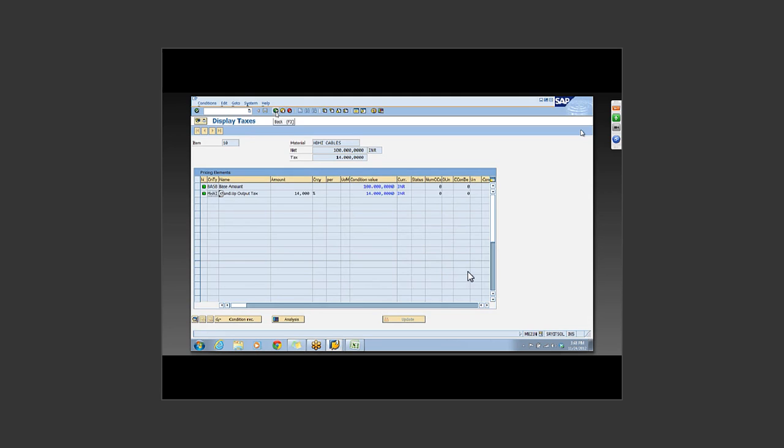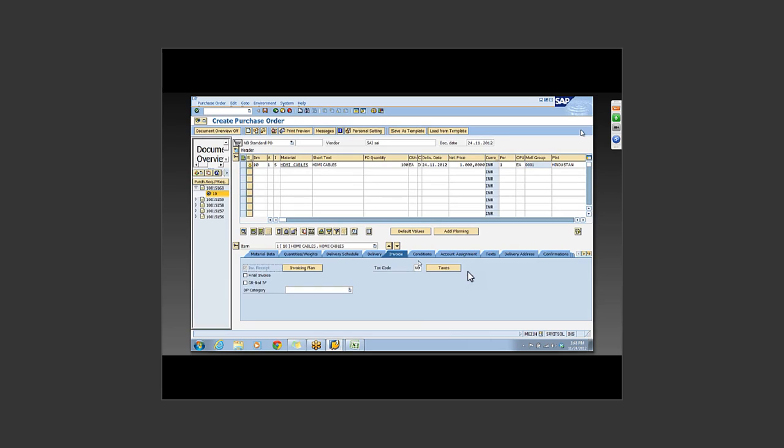Once you maintain all the details, come back and try to check the document. Any kind of error messages or warning messages, you can see this symbol over here, check. Click on check. If any messages are not there, you will be getting no messages issued during check. That means all the configuration settings, everything is fine, you can go ahead. Now try to save the document.